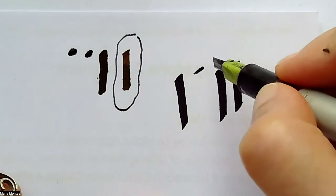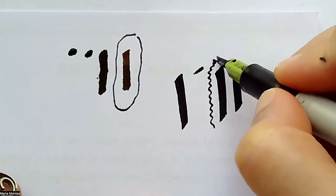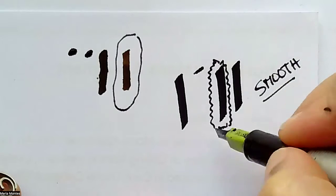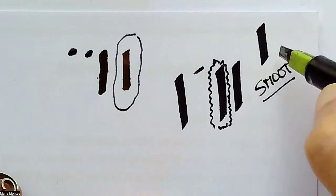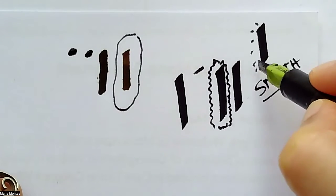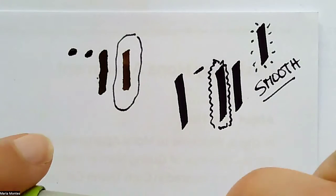The other thing that happens with Pilot Parallel pens, which is not happening currently, but it happens a lot of the times, is that when you use the pen, your ink spreads across the fibers of the paper and it bleeds. And we don't want that. We actually want a really smooth stroke. So if it's happening to you that your ink is spreading across the fibers and you don't get a clean stroke, you need to invest in bleed-proof paper.